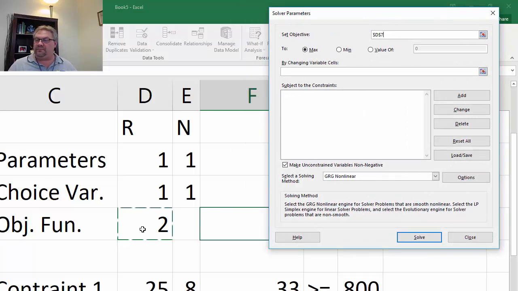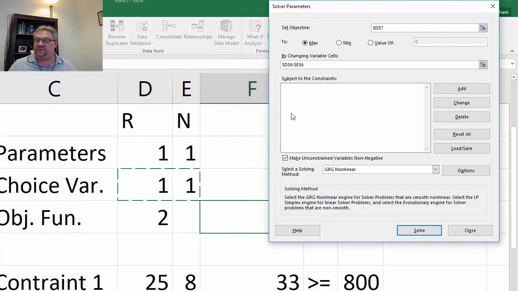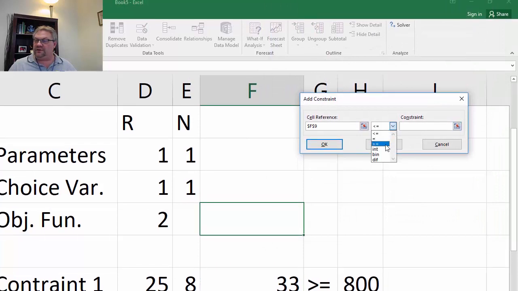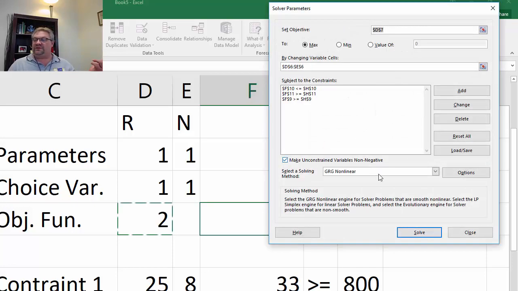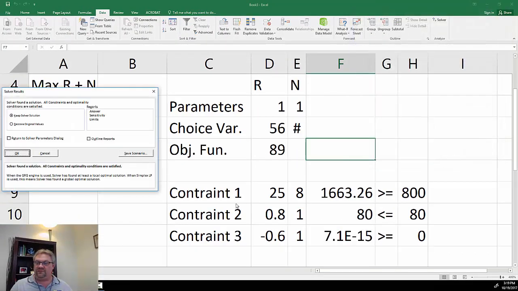I want to maximize that function by changing these two cells, subject to this number being greater than or equal to this number, this number being less than or equal to this number, and then this number being greater than or equal to that number. I check the box for my non-negativity constraint, Simplex LP, solve, voila.